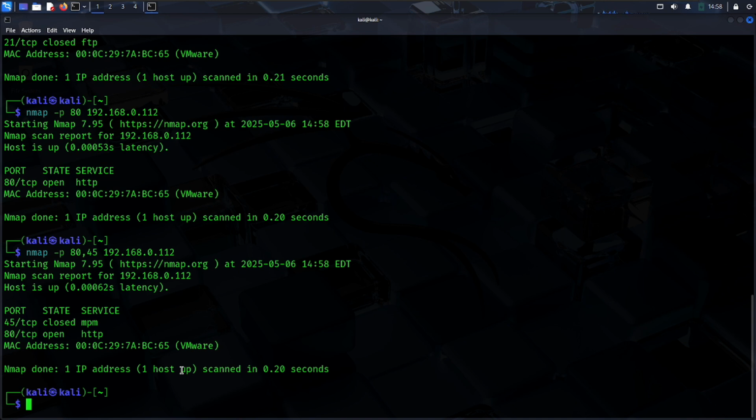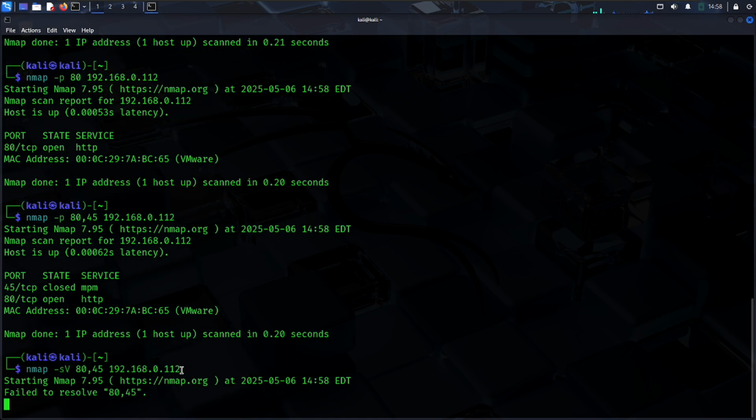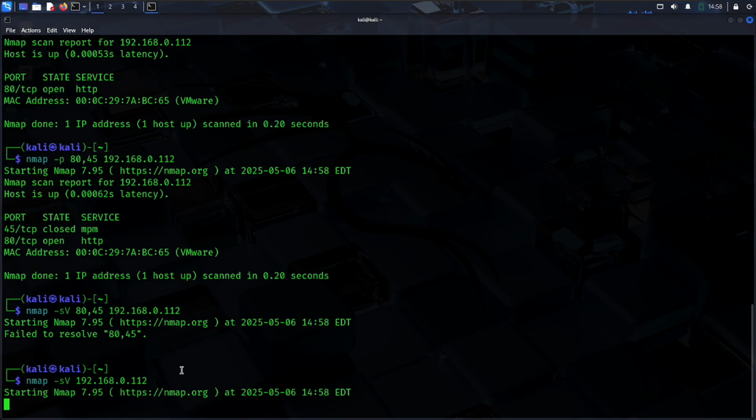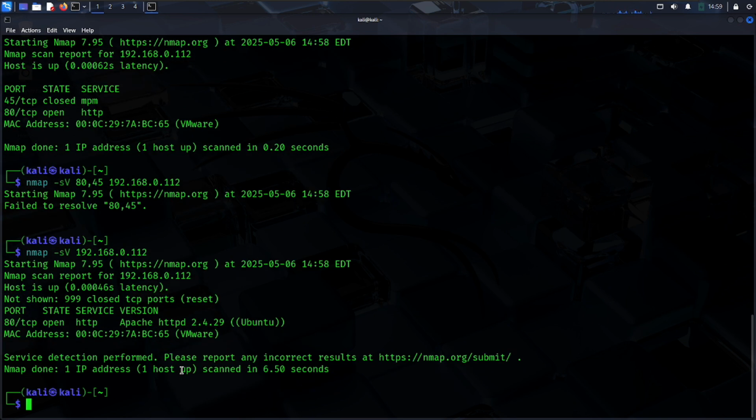And now we can also do something called the version detection scan. Okay, I will just remove these, sorry. So in this particular scan, we will get information about the version of the particular services that are running there.